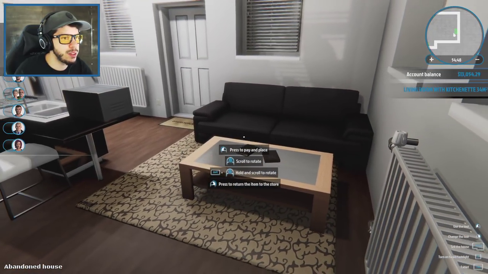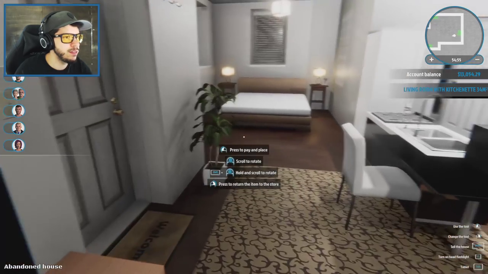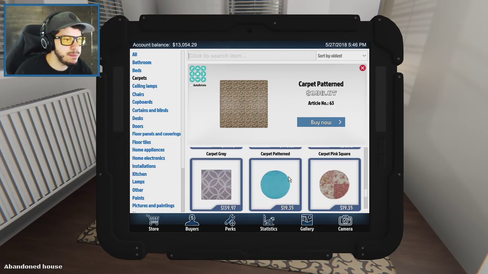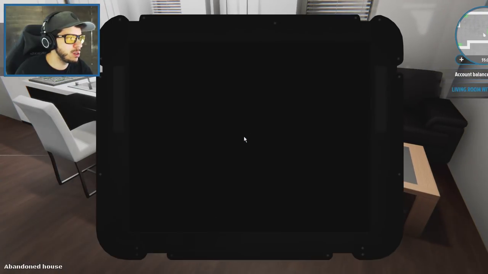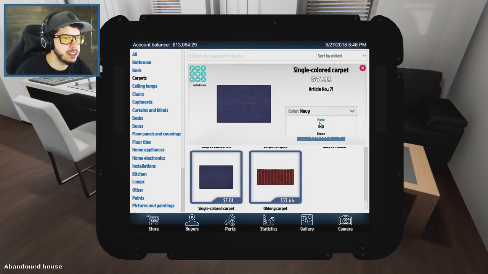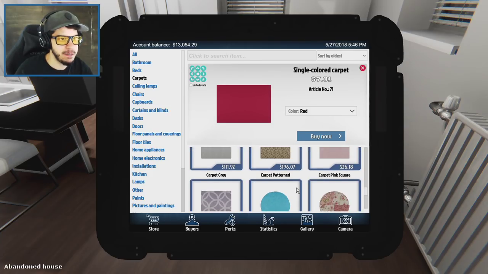I didn't like this pattern floor thing. Although, it doesn't look too bad there, and it doesn't look bad over there either, but I'm not gonna go with that. Carpet striped actually looks really sick, but I'm not going to go with that either. Carpet dandelion? What the heck? You can get a red carpet if you want to be all fancy.